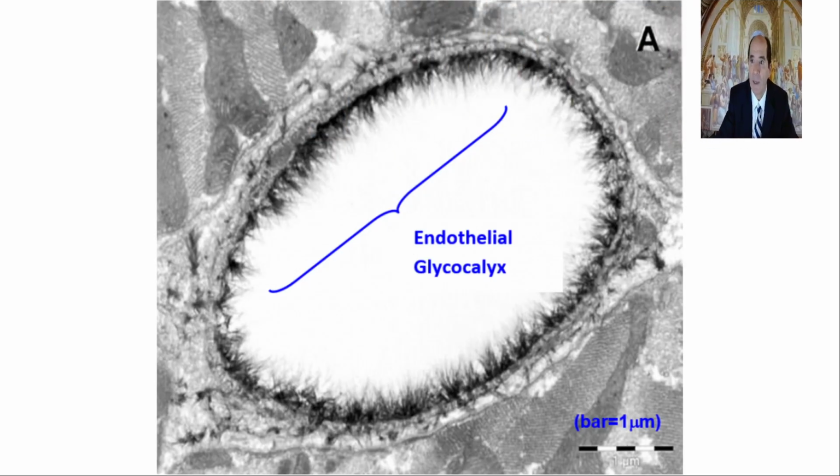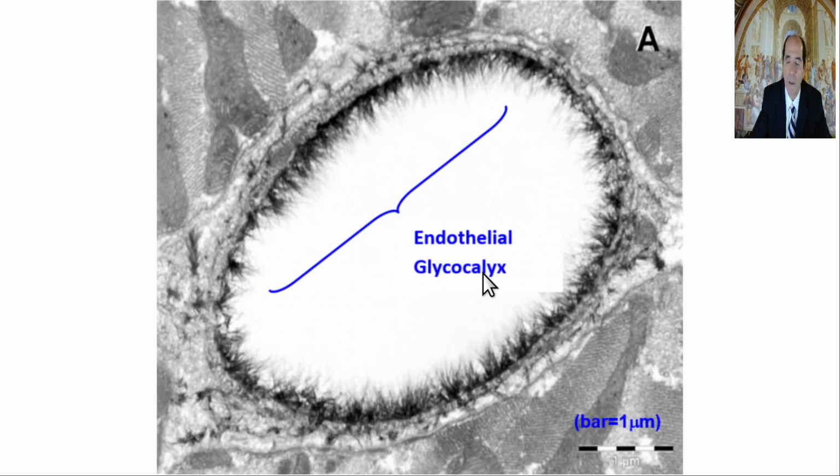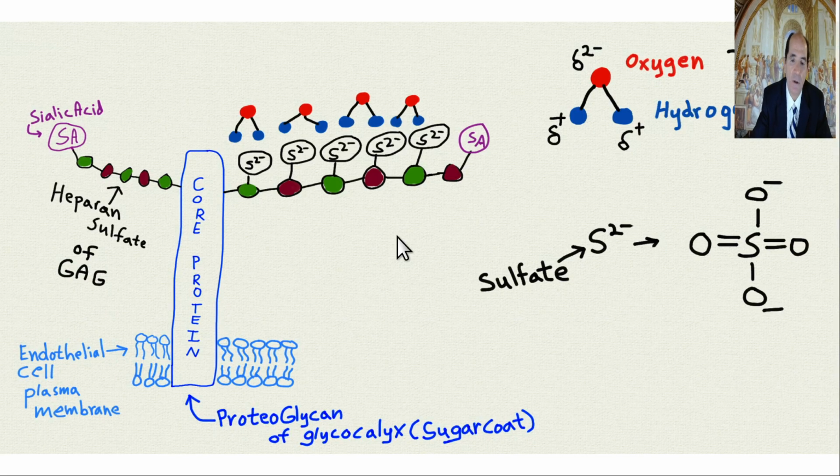Now here is the glycocalyx. Glyco means sugar, calyx means coating, because you've got repeating disaccharide polymers as part of your glycocalyx. All it means is it's the coating that sticks up like trees on a hill. So this would be like the inside of a capillary, and these are the glycocalyx. They stick up like little trees or little plants coming up. Okay, all this is going to make sense in a moment, but the key to know is this is about 600 microns, and I'll show you how that relates in a sec. You're going to be surprised how useful this is. There's a reason why I'm showing this to you.